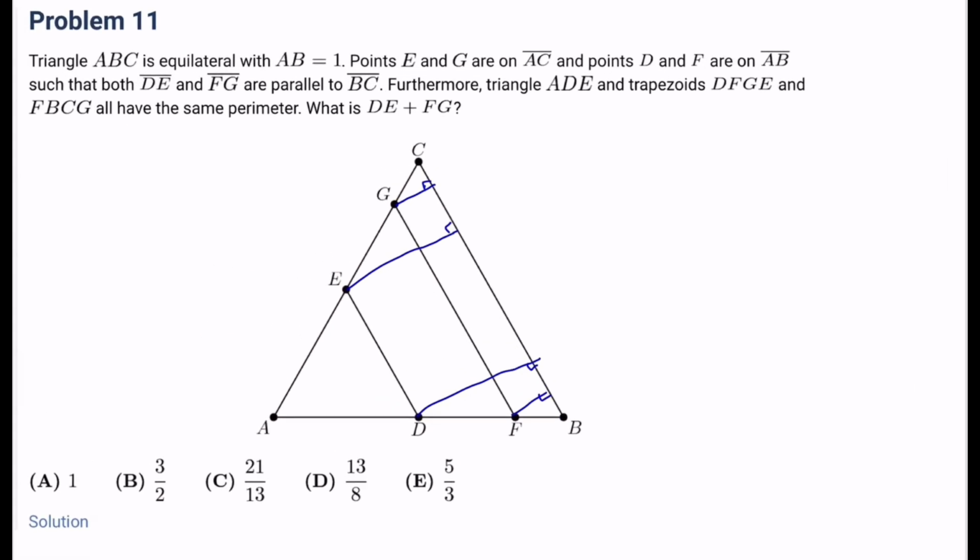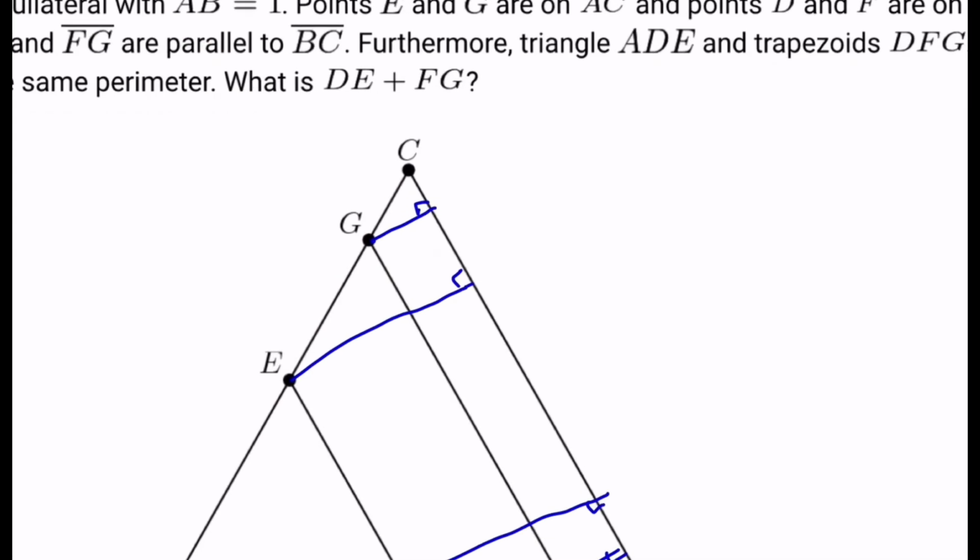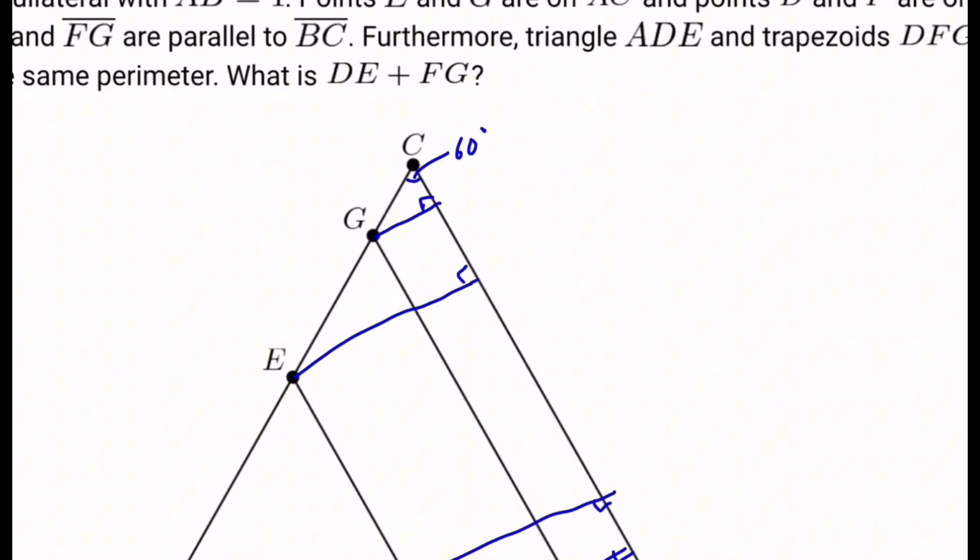But then since we know that it's an equilateral triangle, we know that this is 60 degrees. And so if we say that this is length 1, then this means this is length 2. Same thing, this is 60 degrees, so if we say this is A, then this is A also, and this is 2A. But then we just said that this has to be equal to these two added together. So 2A equals 3 plus A, that means just A equals 3. And so these A's can go away, and A is equal to 3. So this is 3, this is 3, and this is 6.